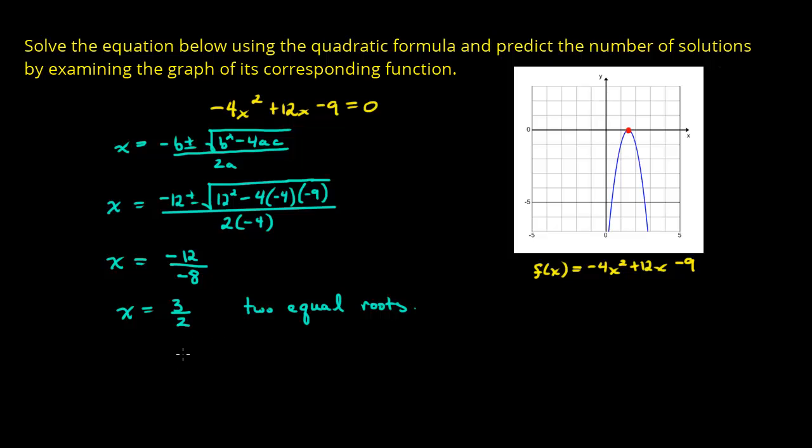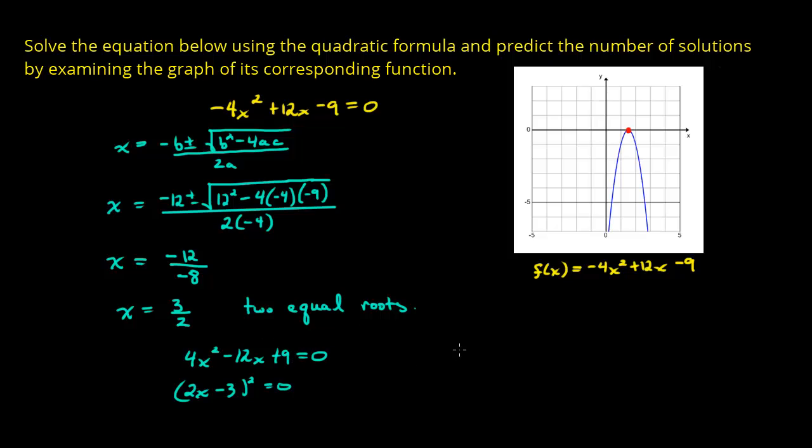If you multiply both sides of this equation by negative 1, you could write this as 4x squared minus 12x plus 9 is equal to 0. And this factors to 2x minus 3 squared is equal to 0. So you see that there are actually two factors that are solutions to this equation, but it just works out that each of the factors are the same. So we say that there are two equal roots to this equation.